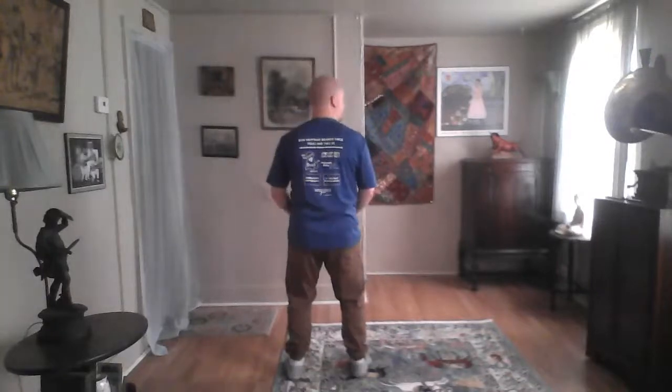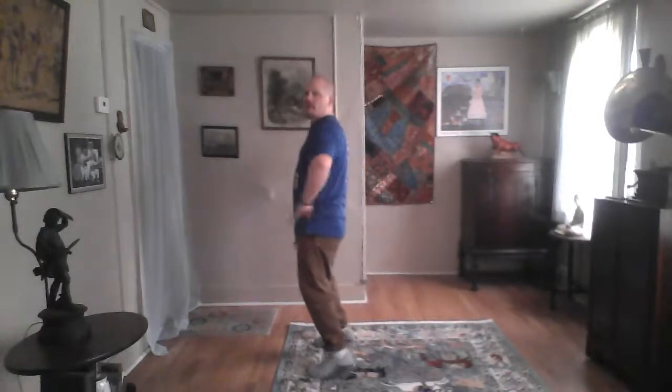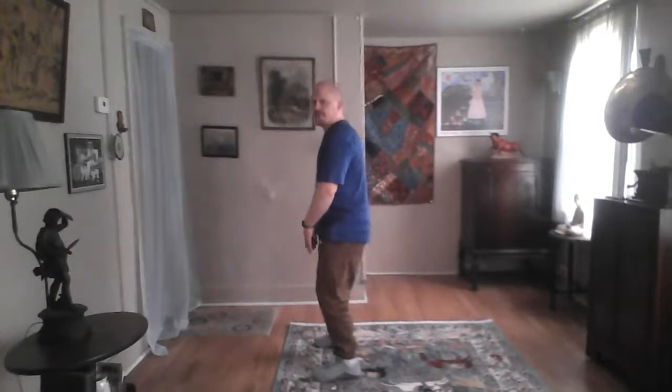Up. I like this because we don't really do a lot of calf raises in Tai Chi. And this can actually help us keep the body stacked. So I'm, again, leading with the hips as I come up and drop. Up, lead with the hips, around, and drop. This is a good shoulder stretch. You notice I'm kind of leaning back as the arms come around.